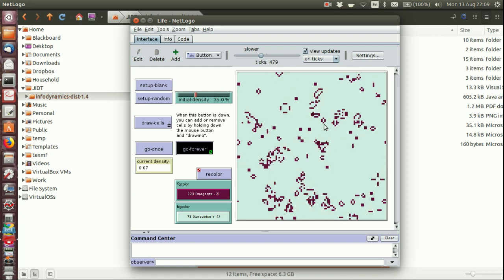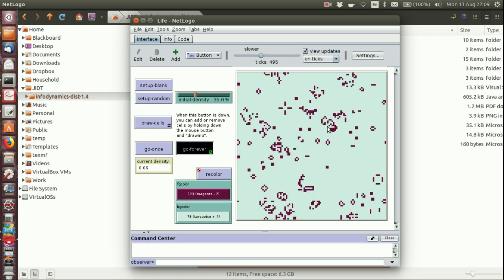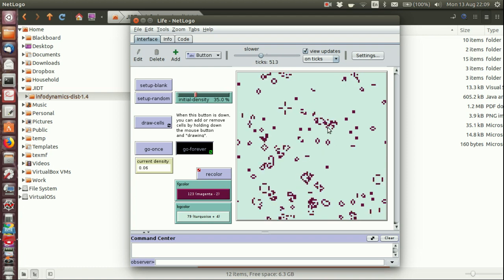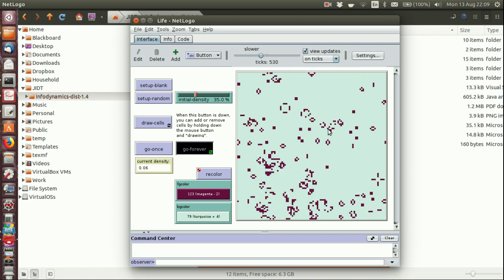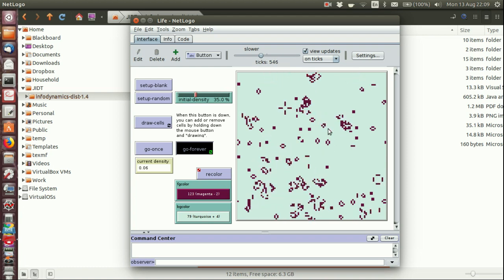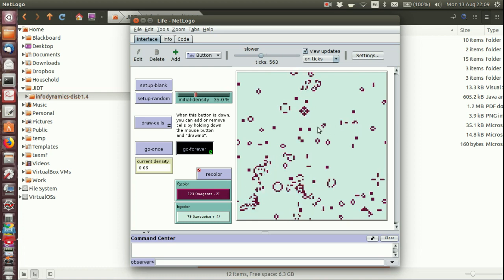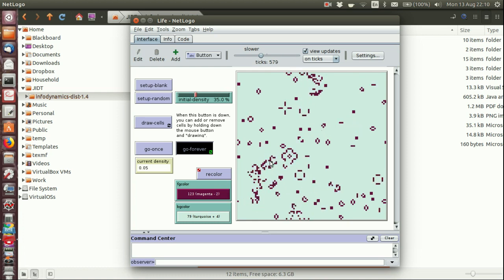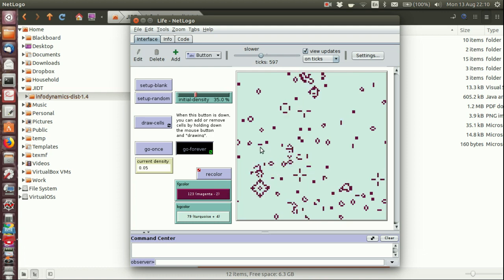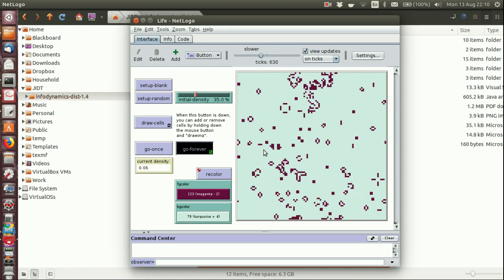As time is going forward, we can see less and less of this apparent randomness and more of a static structure or organization appearing. And if we let this go for a long time, all of that will die, and we'll have static structures or periodic repeating structures called blinkers everywhere across our CA.